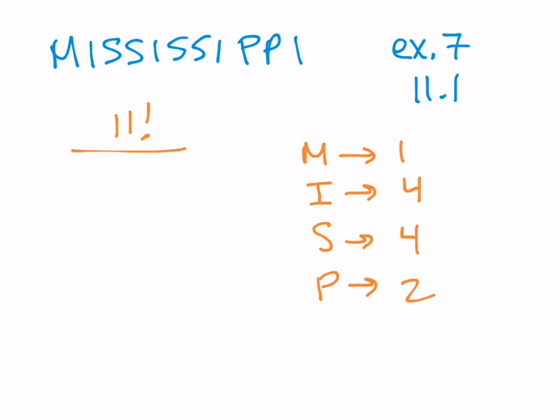All right, so I, that's a repeat, so there would be 4 factorial ways to arrange those I's, or 24 different ways. So if Mississippi is my password, I have no way of knowing whether this is I1, I2, I3, I4, or if they're scrambled and rearranged into one of those 24 different ways. Like it could be I4, I2, I1, I3. So I've got to divide by 4 factorial. Same thing for the S's. There are 4 factorial ways to arrange those, and I don't want to count all those repeats. And then with the P, 2 factorial ways to arrange those.